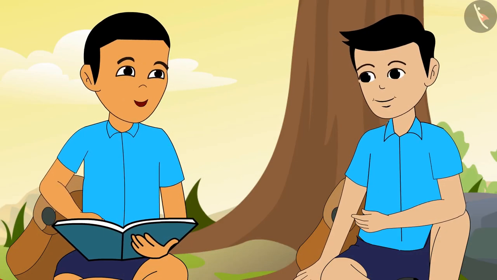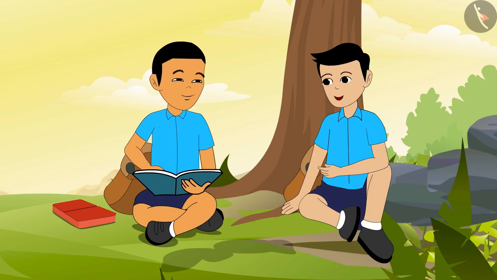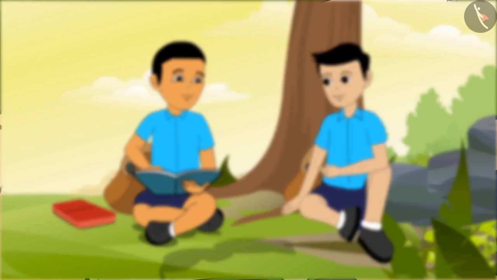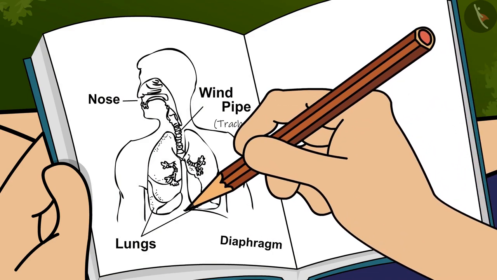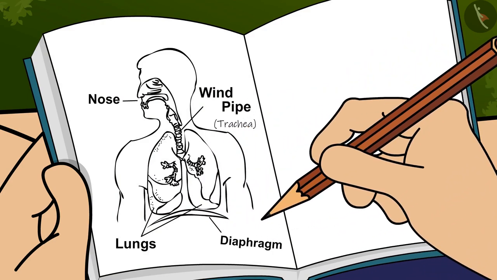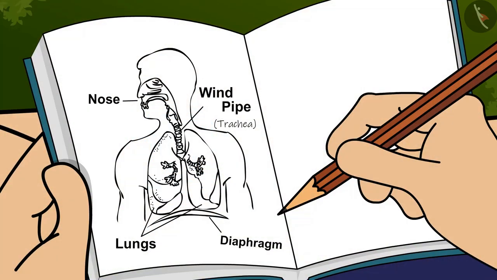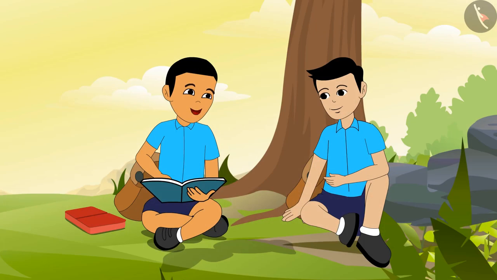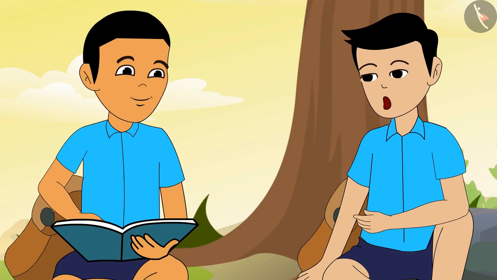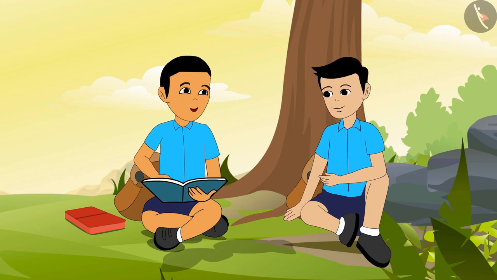The teacher had told us that the biggest muscle in our body lies below the lungs. The biggest muscle in our body is the diaphragm. Let me draw the diaphragm too in this drawing. The lungs that you have drawn are looking like balloons. Aren't the lungs like balloons? Ram, I have an idea — let us go home and do an experiment. I will tell you on the way. We shall take two balloons and two straws and join them for our experiment.